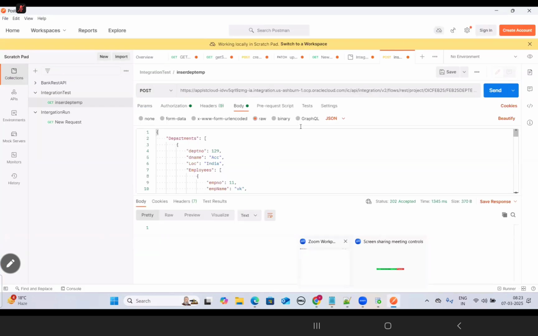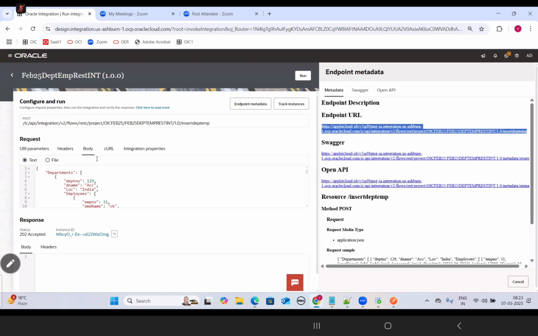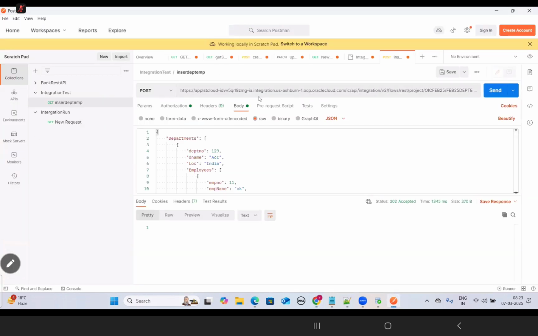Understand guys how to run the integration from the Postman? So when you give the integration URL to the third party system, we need to test in the Postman, not in the integration tool. If it is working here, definitely 100% it will work there also, but on the safer side, you have to test here and then hand over this URL to the third party system. So they will call it in their system.